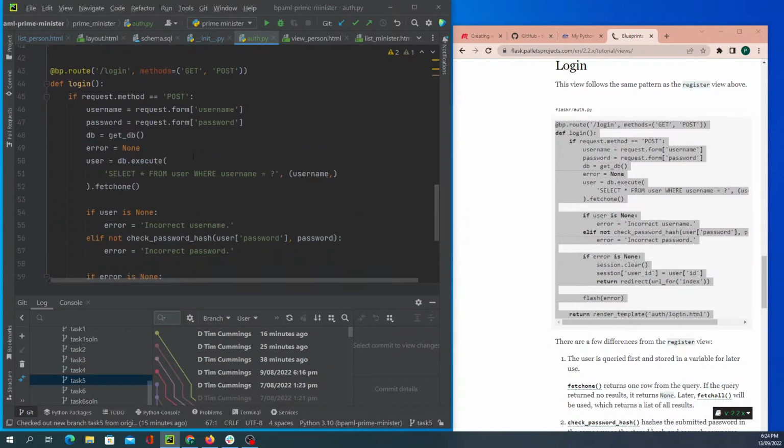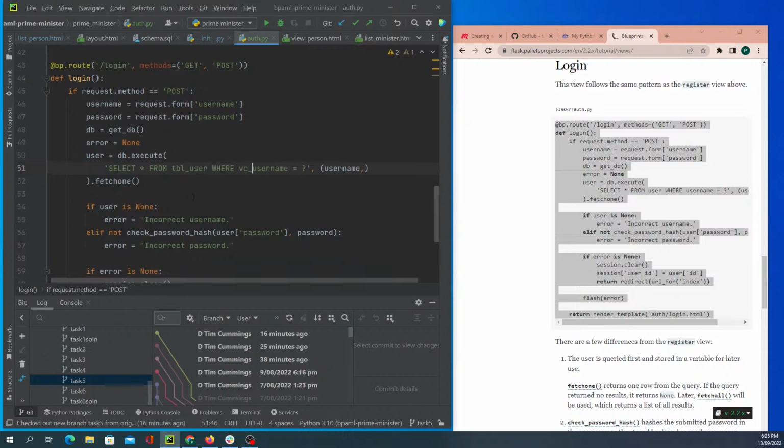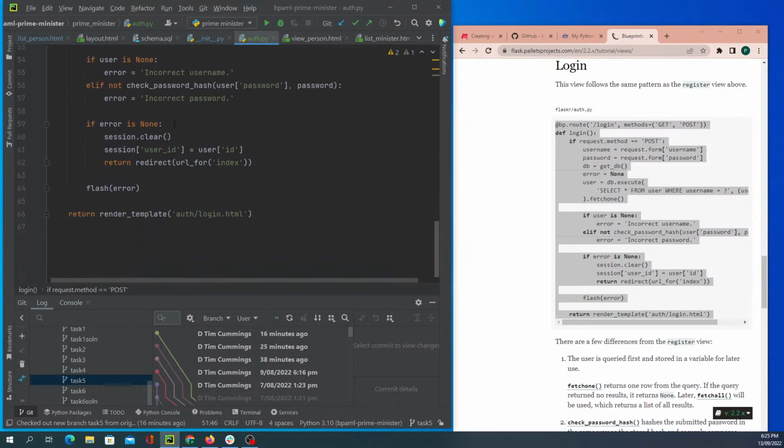Once again, we check for these names. Table user. So that's looking for the username, and if it's wrong, we'll get an incorrect username. And everything else looks okay.